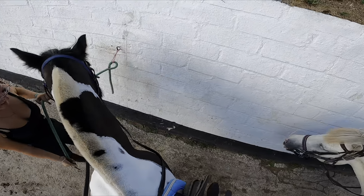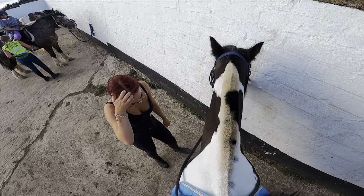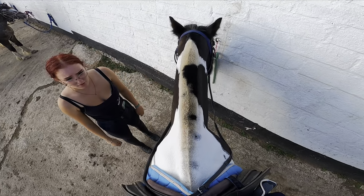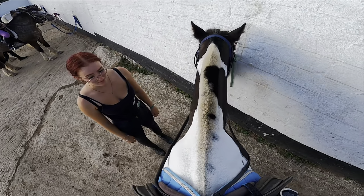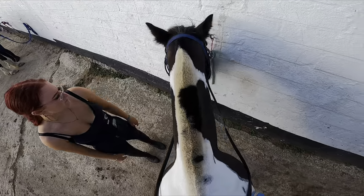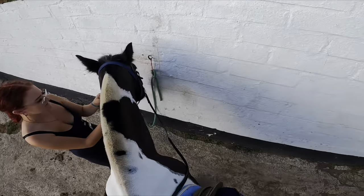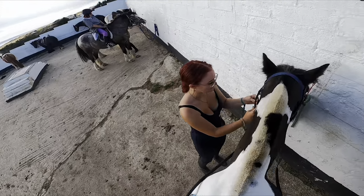He's super cob, he does it all. He's actually quite speedy as long as you kick him on. You know, the classic riding school ponies, if you sit there and do nothing, they're going to do nothing. Just use your legs. As long as you're asking. He's got good brakes. He's as cool as they come. He's one of the best.